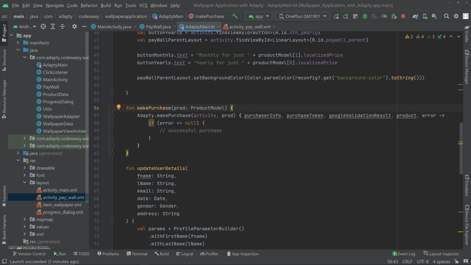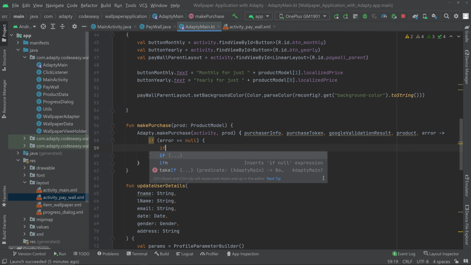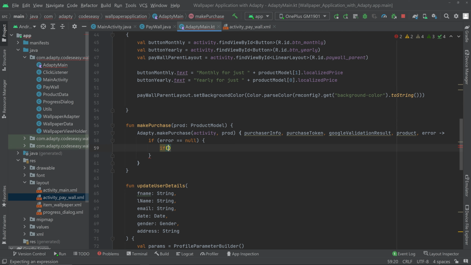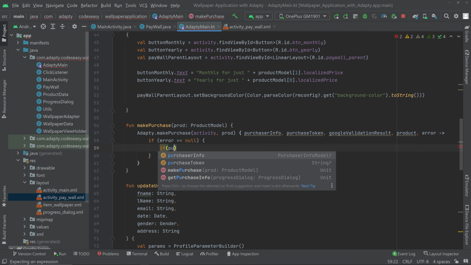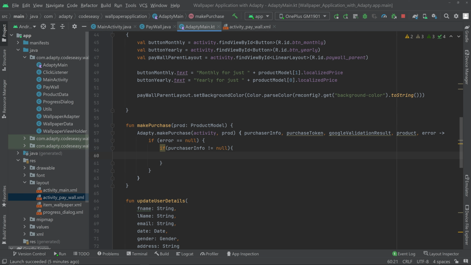So let's go to the if condition and type an if condition. If purchaseInfo not equal to null. Now inside this, we have to check the access level of the user. Here you have to specify the access level ID.